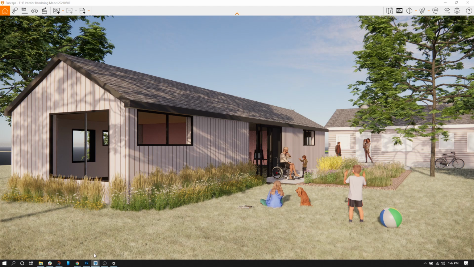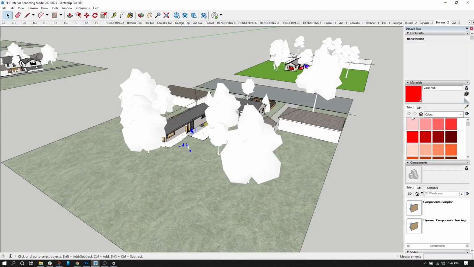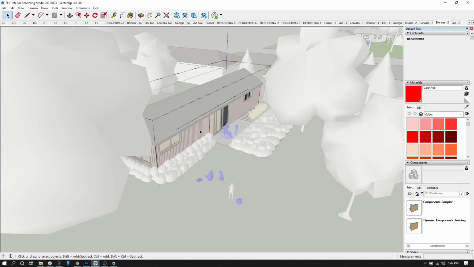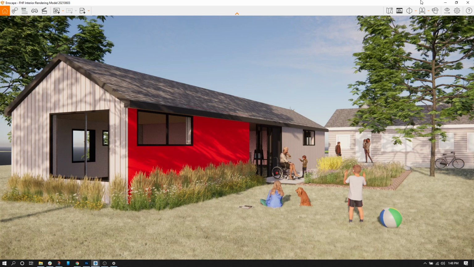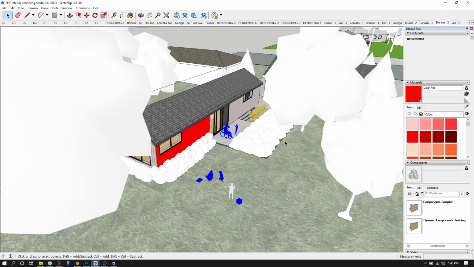As a brief overview, the materials that are used in Enscape are from the material browser in SketchUp or in Revit. If you have the material browser there, it'll just correspond between those. So as you make changes in the model with the materials, it'll update in the rendering. If I take this wall and paint it red, we can go in here and that's red. So it's super fast and efficient like that. So I'm going to undo that.